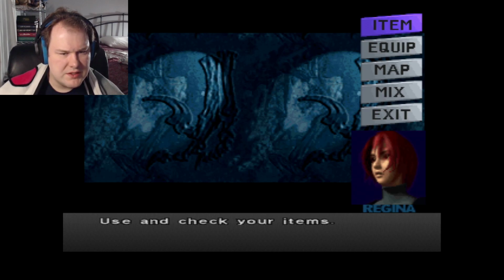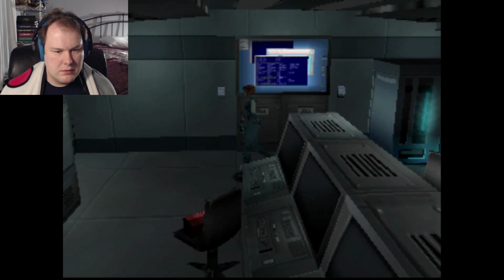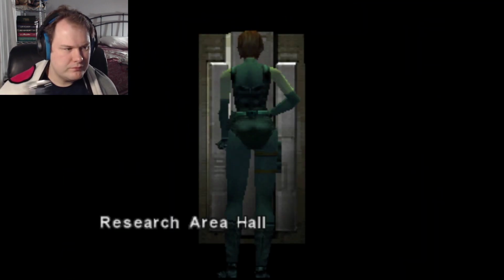Experiment simulation room. Oh, no. That's not there. Stabilizer experiment room. Well, that doesn't really tell me much. Okay, back to this. Yeah, I was looking up answers. No, not this time.